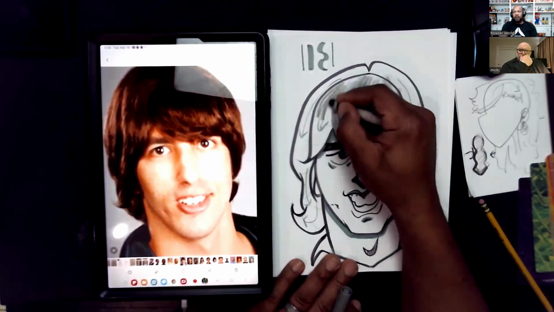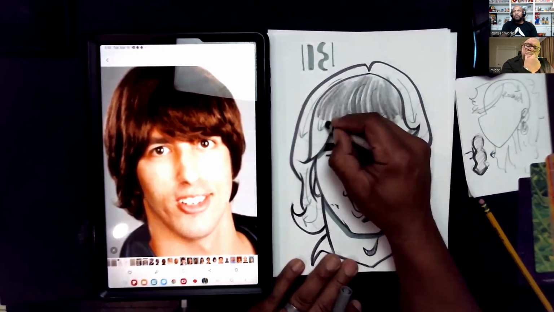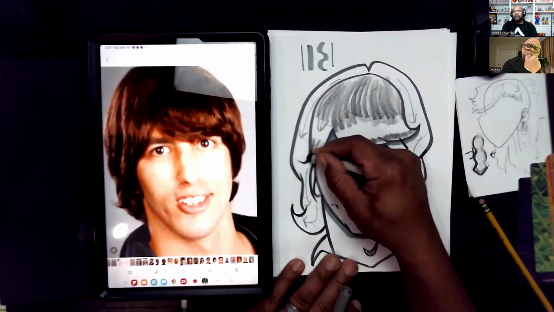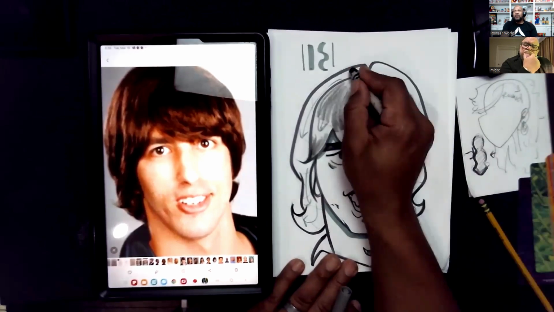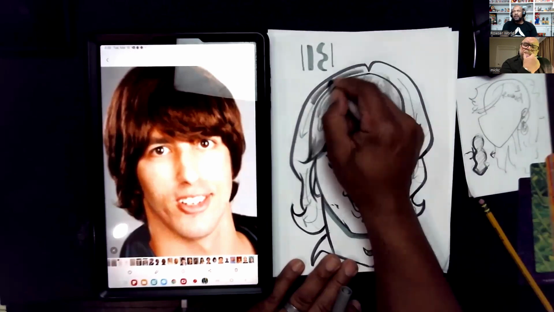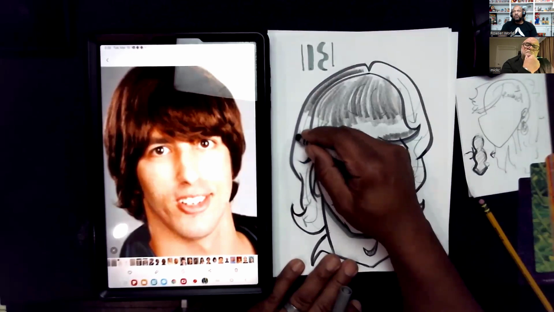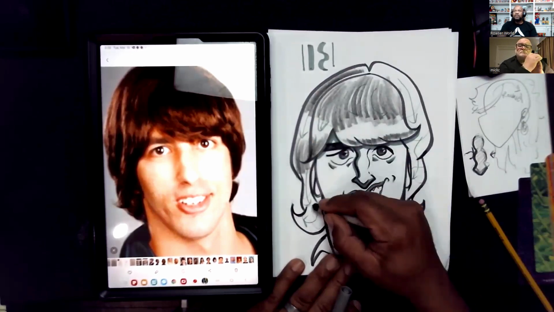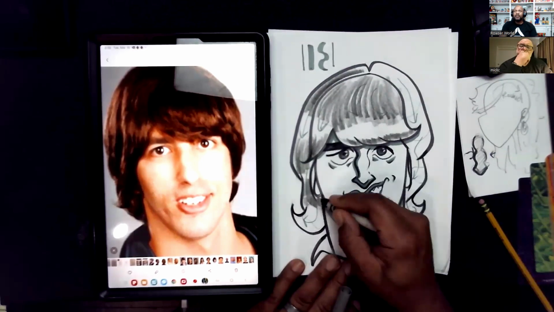I'm not trying to be perfect. I'm coloring toward the line. I'm stopping where the light source is, and then I'm continuing to color toward the direction of the arrow. Out here, I'm doing the same thing. And then I'm coloring toward the direction of the arrow, but I'm stopping everywhere there's a break in the action.